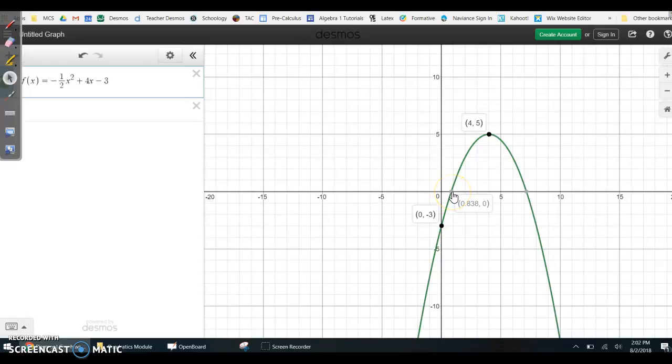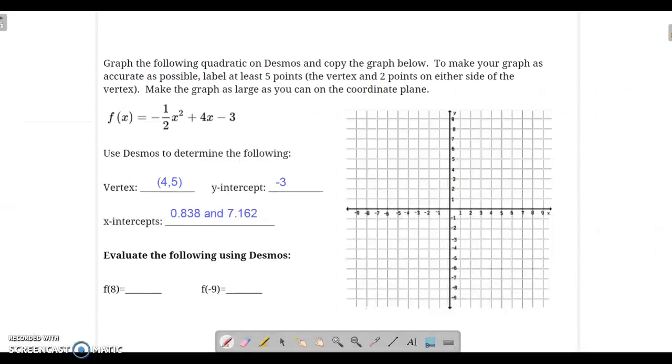And then we have these 2 points right here, which aren't at integers, and that's okay. That's going to happen fairly often, but we can still use those as part of our information when we transfer this onto our notes. So we're going to go ahead and put all of this information onto our worksheet. So I'm going to go back to that and write that down. You should do the same if you haven't already. We have those on our notes now.